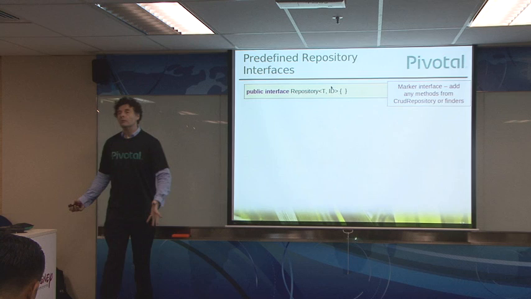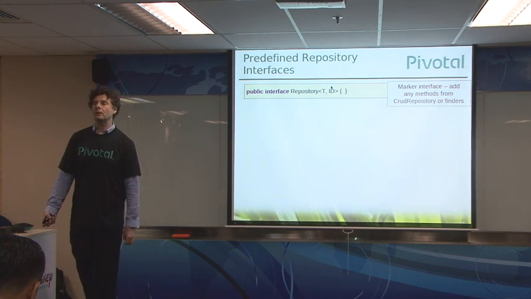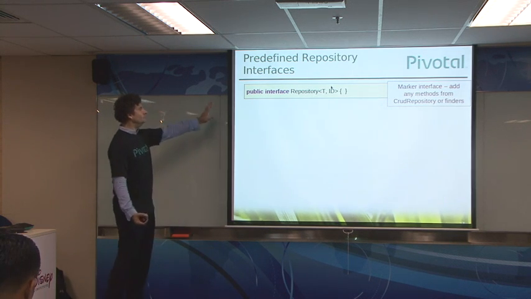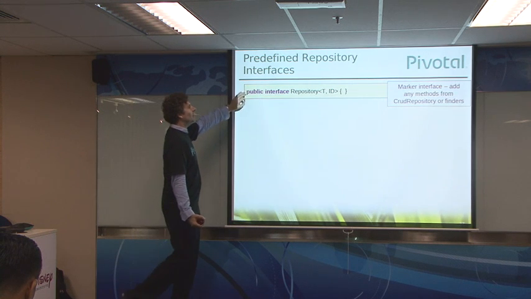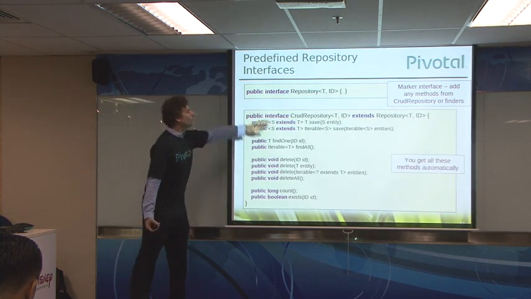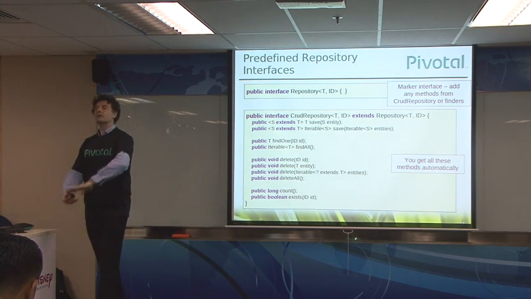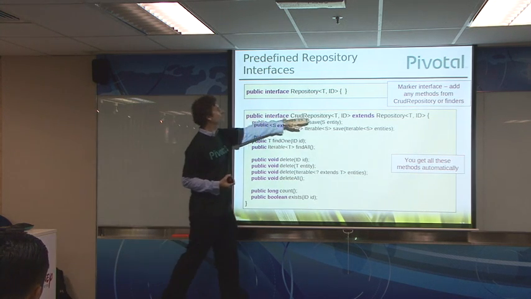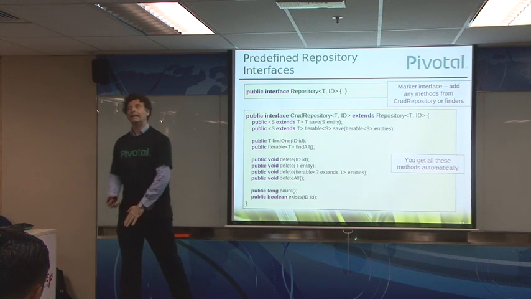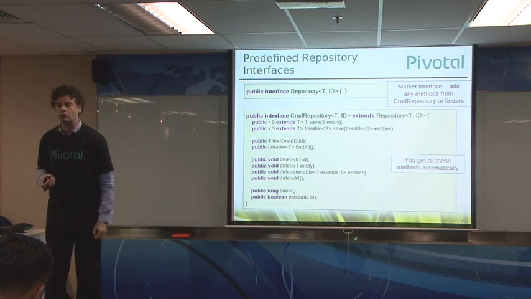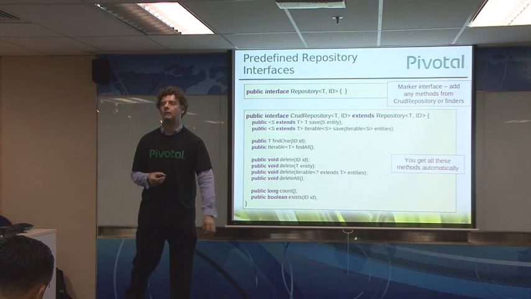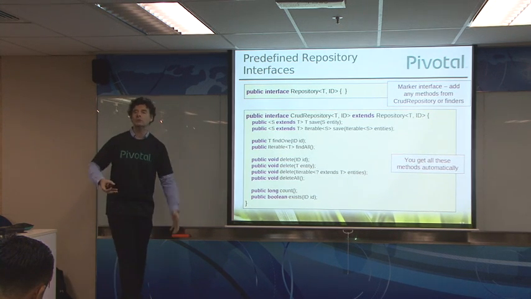Okay, so the repository interface is simply a marker. It turns on the Spring magic. We do provide some extended ones with some predefined methods declared in them. Notice the CrudRepository is still an interface. It is still just a declaration of a software contract. But it is a contract that Spring can implement for you automatically, rather than you being forced to implement it.